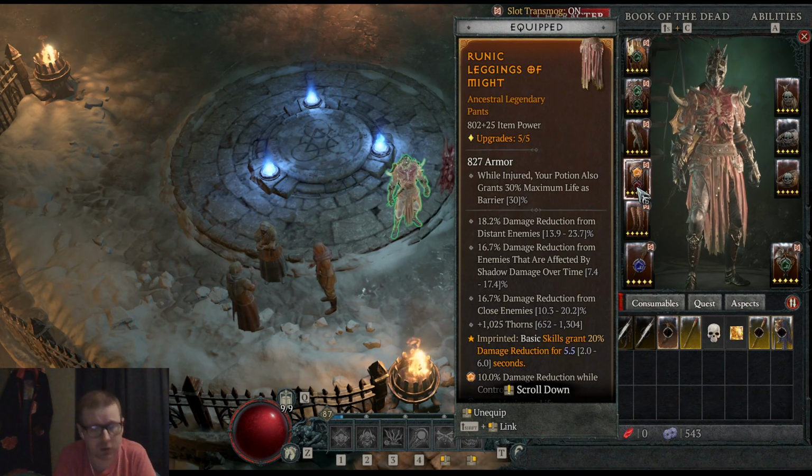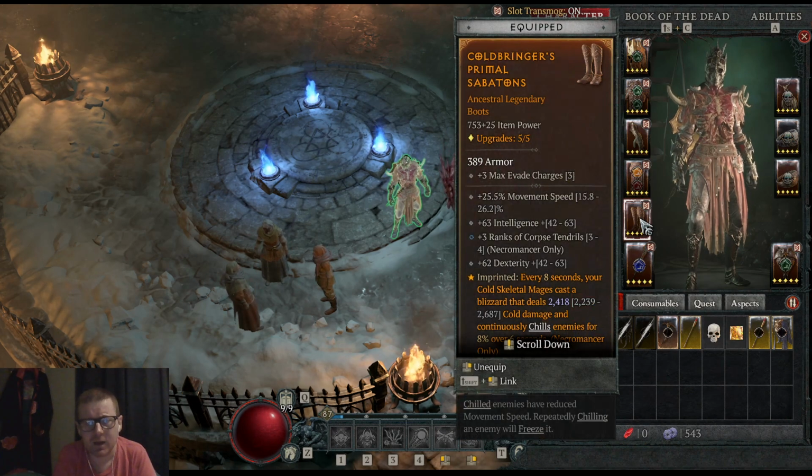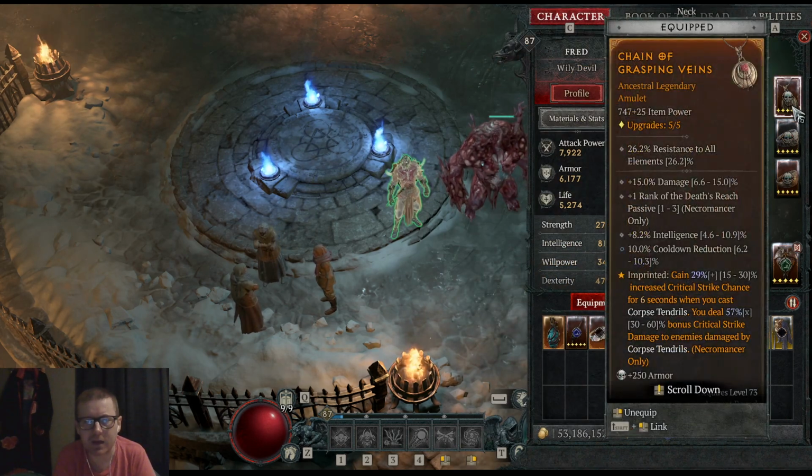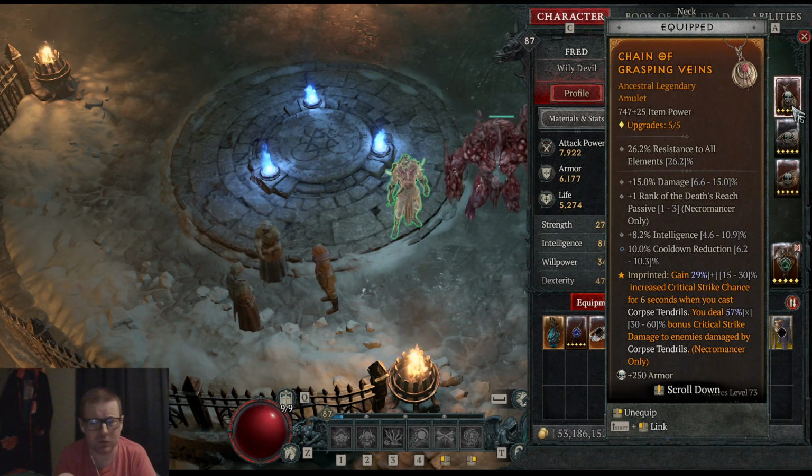The only skill I'm pretty much casting is Decompose, so you're always going to get damage reduction out of that. Mages, every 8 seconds, your mages cast a Blizzard, essential in an all minion build. You've got to have that. The second essential in the minion build, they nerfed this a little bit too, but it's still great. On your necklace, I think is the best slot for it.